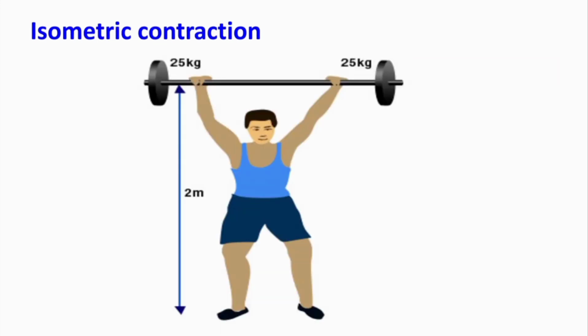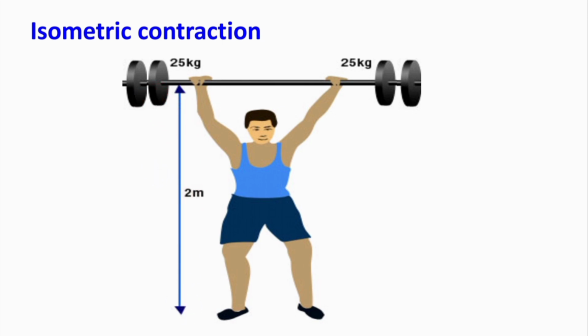Now let us see the second type of muscle contraction, which is called isometric contraction. As the name indicates, this is the type of contraction in which the muscle length (metric means length) remains the same but muscle tension changes. Suppose this bodybuilder or weightlifter is lifting about 50 kilograms of weight, and if we add 50 kilograms more, then now he is lifting 100 kilograms. So the tension in his muscles is increased from before. But what about muscle length from the floor till here? You can clearly see that muscle length remains the same but muscle tension has increased.